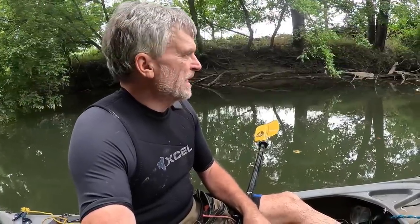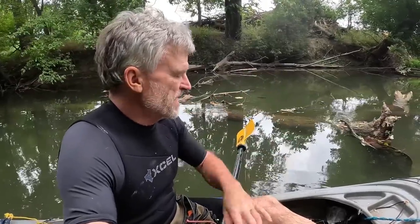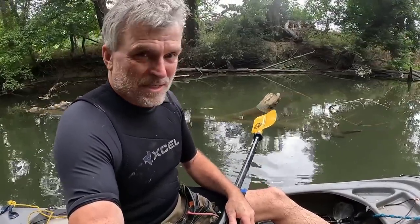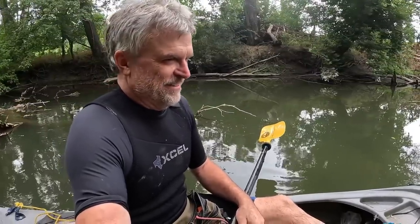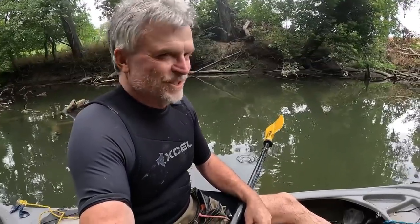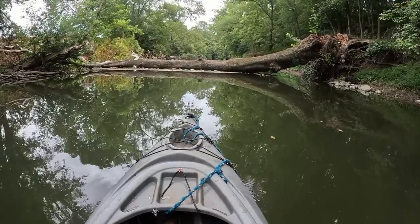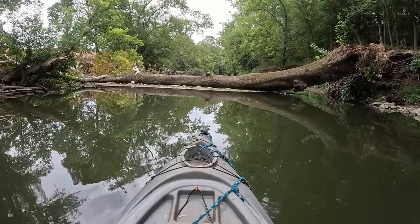Well, I guess I'm going to quit for the day — I'm headed back downstream. This creek is just too filthy. I went by an outflow for a sewage treatment plant and it was like half the volume of the creek, and it stunk — that's why it stinks so bad here. Above it, it wasn't quite so bad. It's just too much trash. I don't think I'll ever come back here again. I mean, we did okay, but not good enough for me — not with the diseases I'm probably going to have tonight. This whole creek's like that. It's horrible.